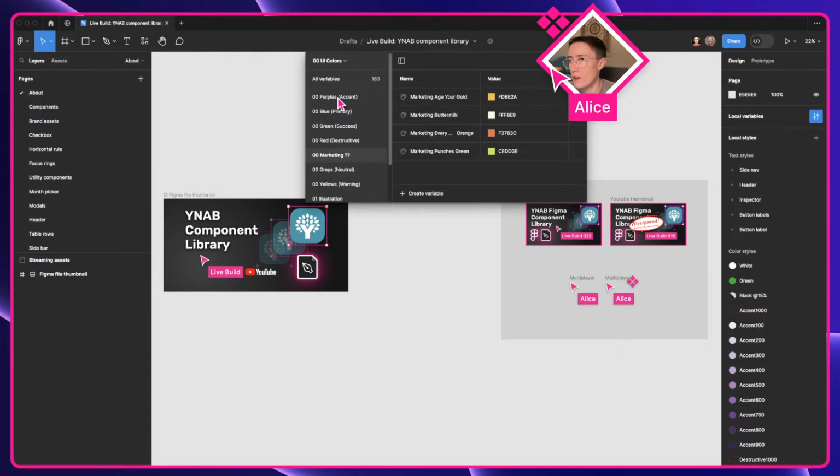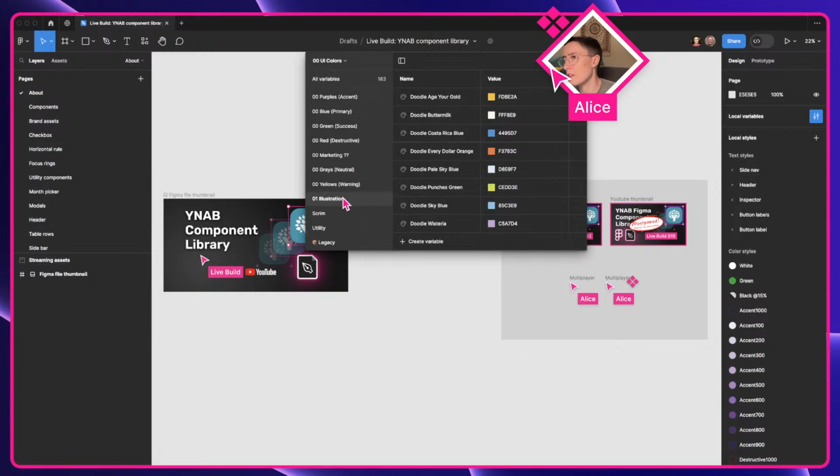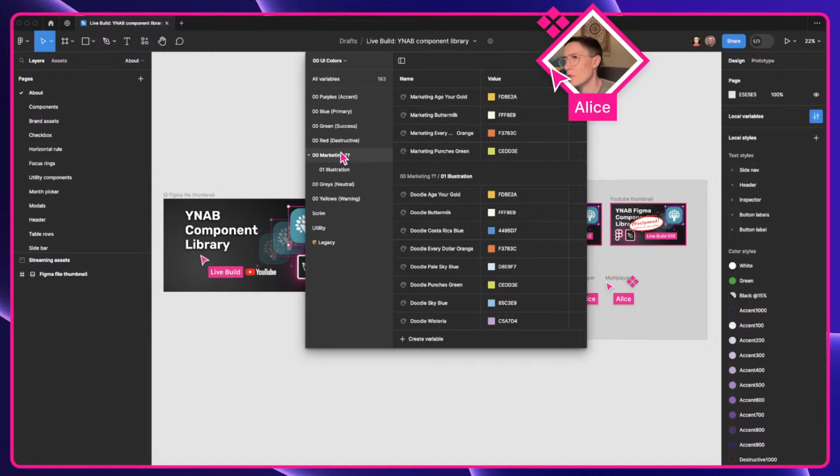So now we've got these two guys. And I do think it's okay for us to cross-reference across. Marketing does need some, or I'm sorry, illustration is going to be nested inside of marketing. And then this whole group is going to move. And I think it's okay if we're referencing some UI colors in our illustration.